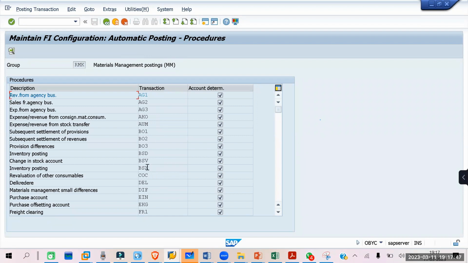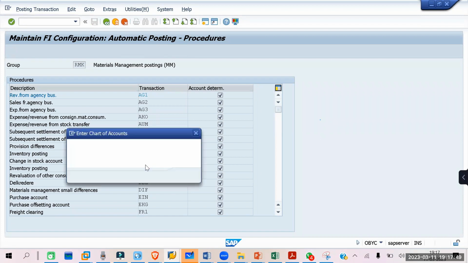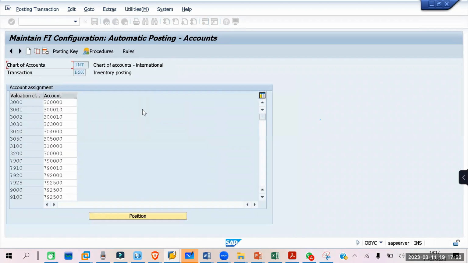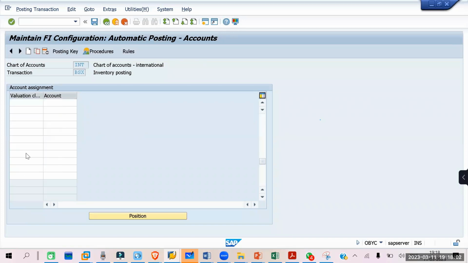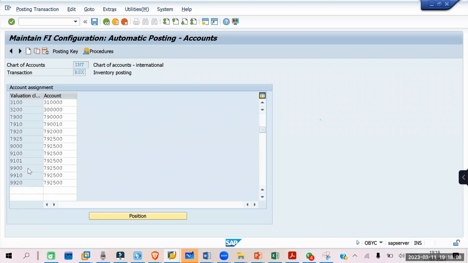Okay, let's go to this BSX account, chart of accounts. Here you can see the valuation classes are assigned to some accounts, right? You can see we have created 9921, it is still not here. So you can see there are different valuation classes with some accounts. These are the GL accounts.